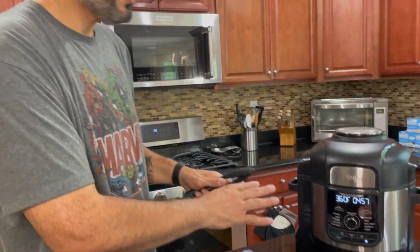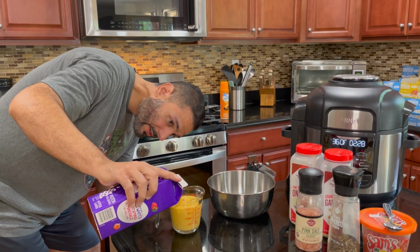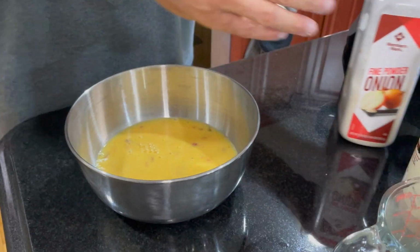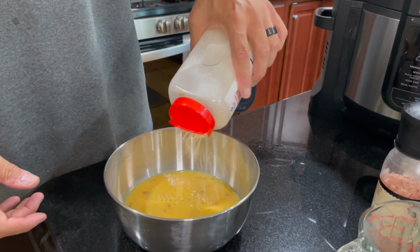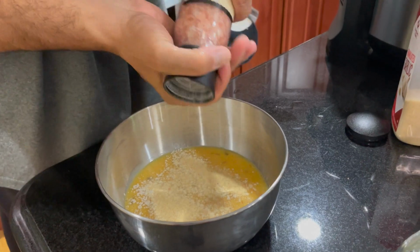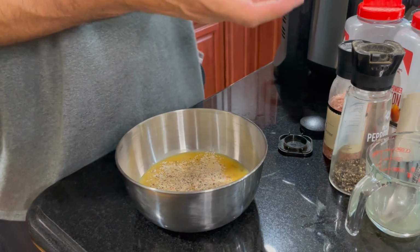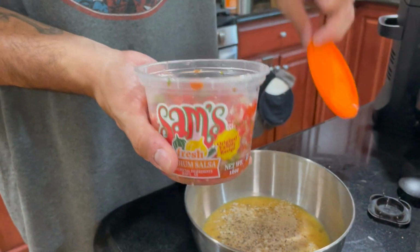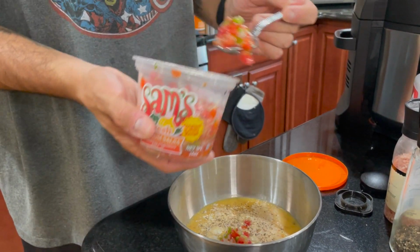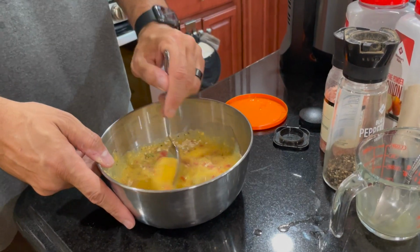Now while that's going for those 5 minutes, all right, so for this recipe, I'm using 1 cup of the egg beaters. If you look here, you'll see that it has peppers already in it. And then we're gonna put some onion powder, some garlic powder, some salt, and some pepper. Now, one thing I like to do is I like to throw the pico de gallo in there because I feel like it's a lot of flavor for not too much calories. And we're just gonna put 4 tablespoons and then mix that up, and we've got our eggs.